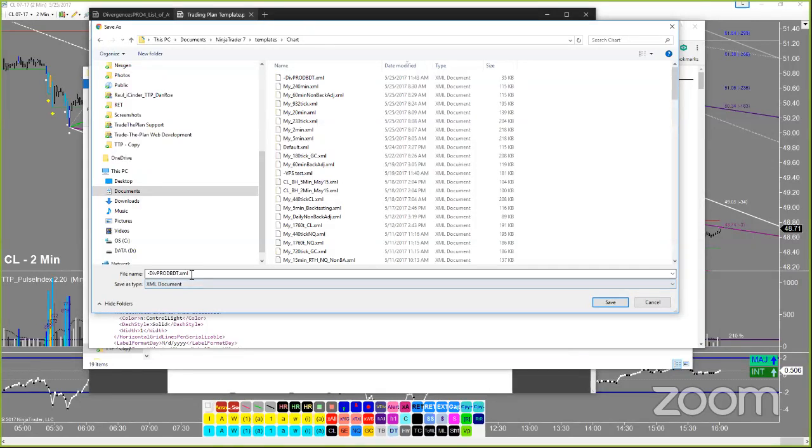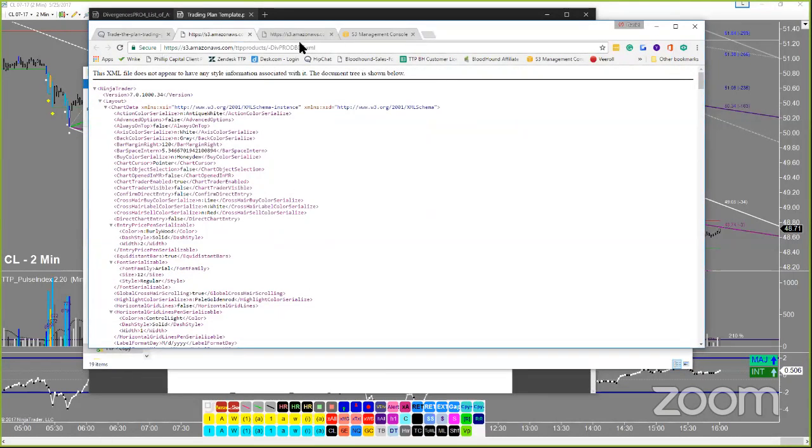It's a chart template. And you want to apply that chart template to a 2-minute chart. So apply a chart template to a 2-minute chart of CL 0717.